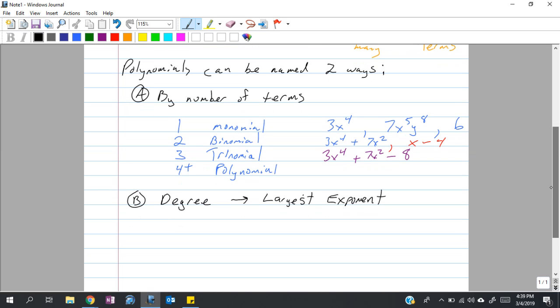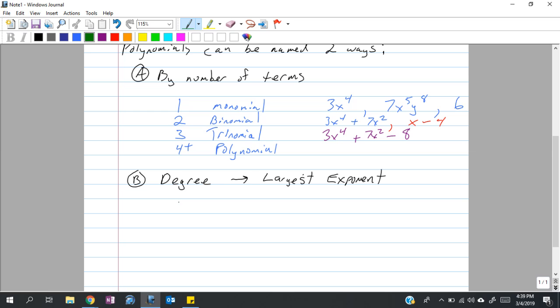The largest exponent. So, let's give you a couple of examples here. First one, let's talk about something that is to the fourth degree. And that's going to be called a quartic. Fourth is quart, right? Like think about quarts and stuff, but it's quartic function. So an example of this might be 3x to the fourth plus 7x squared minus 8. Tell you what, what is the name of this thing by the number of terms? Well, there's 1, 2, 3 terms. It's a trinomial. However, what is the largest exponent? The largest exponent is this 4. And so that is to the fourth degree. I have an exponent to the second degree, but the largest one is 4. This is a quartic trinomial.